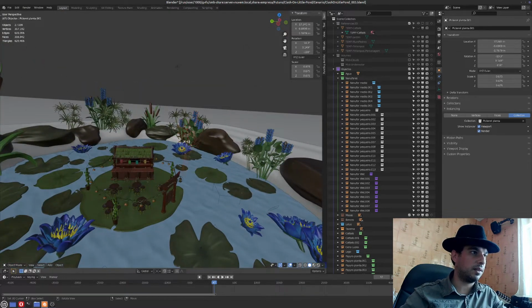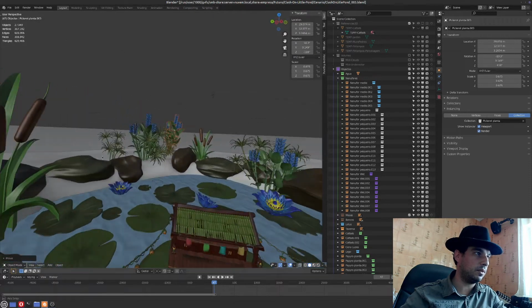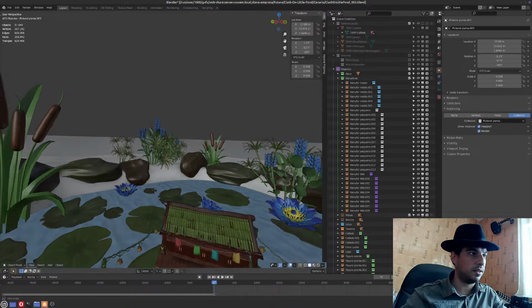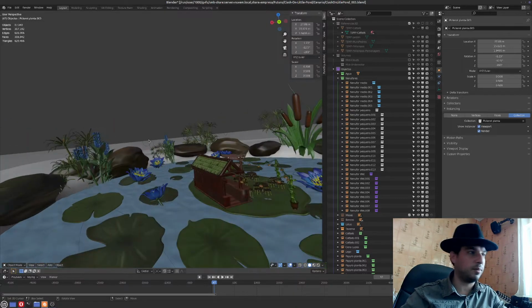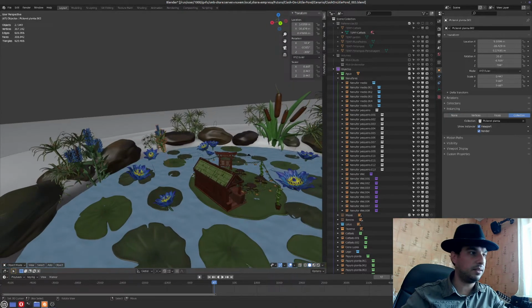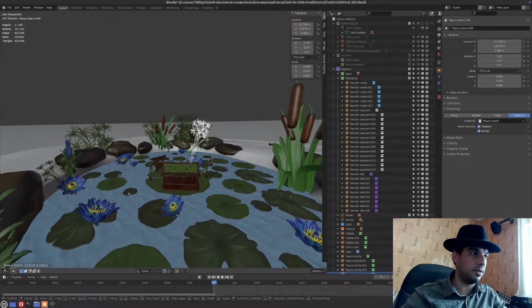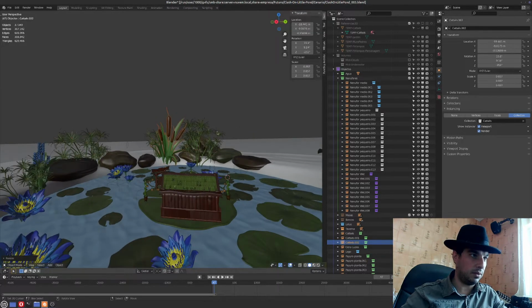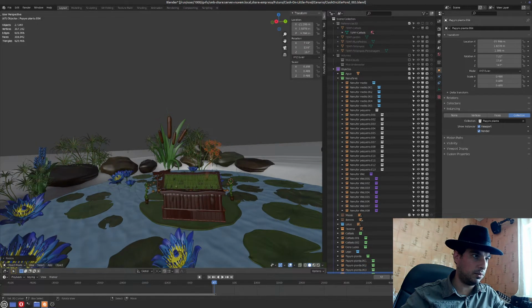And like any other family, plants tend to grow the same kind of plant near each other. They're children, so they are like daughters and kids from the bigger plant. So on this area, let's try to have more of these. Let's try to make this one point towards this one, so it grows towards it.